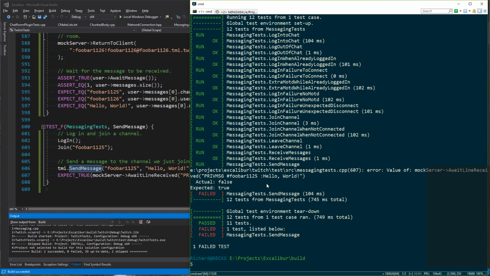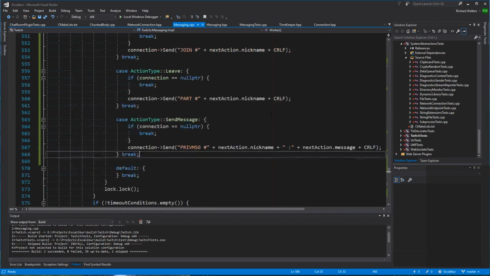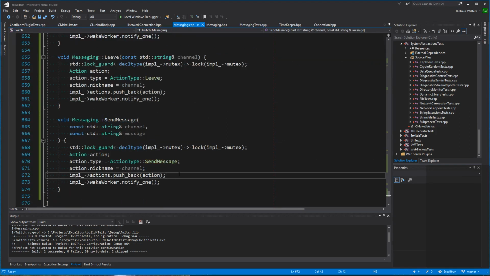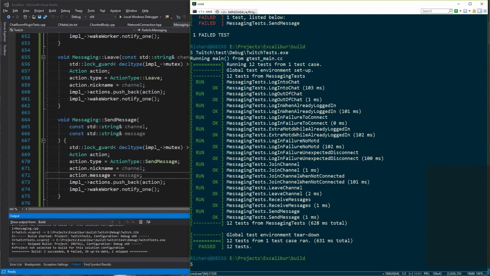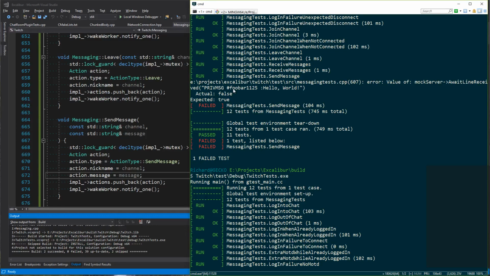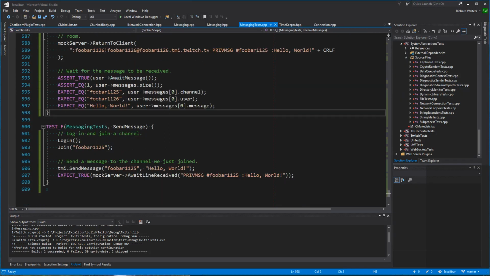Oh, still not right. It's still not receiving that message. Oh, probably because I didn't implement it. No, I did implement it, but I didn't get the message correct. There we go. Okay, that's what this said too, right? Oh, it was actually waiting for that exact line, and it got a line that was not exactly matching, and that's why it was just false. Okay, got it. All right, so let's add the missing tests too.